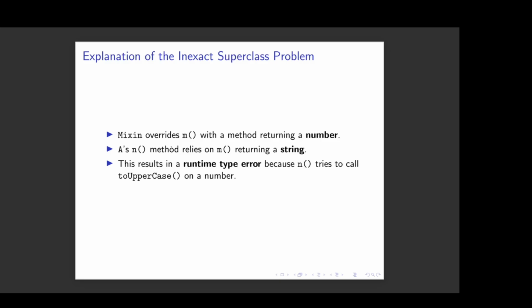It's useful to take a step back and just see what features are needed to trigger this problem. So basically, we need self-references. Okay, so the self-references are needed because the superclass relies on methods that depend on other methods, and we need inheritance, dynamic inheritance. Okay, and it's useful to mention that multiple inheritance would make this problem worse, but we don't have to worry about that in this talk. Okay, so but basically once we have self-references and this dynamic single inheritance, we are likely to have this inexact superclass problem.